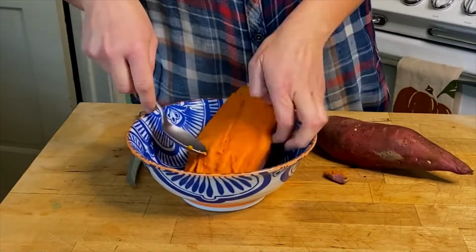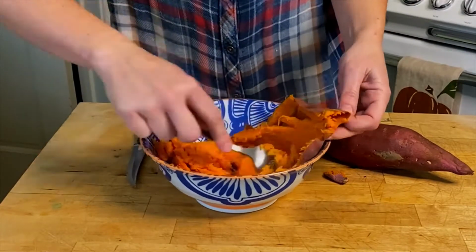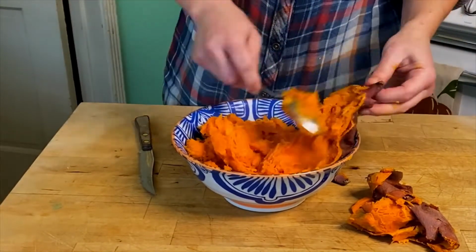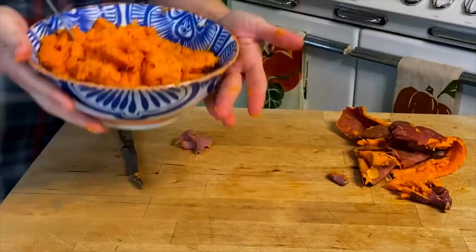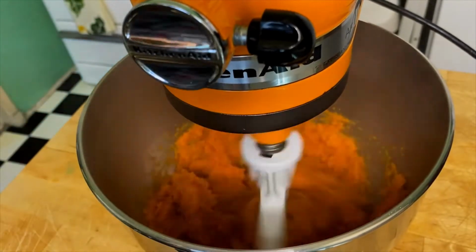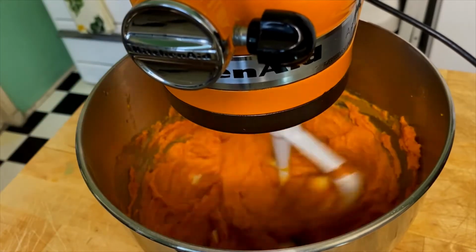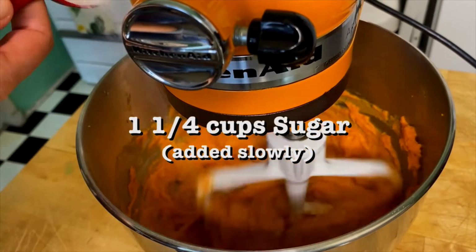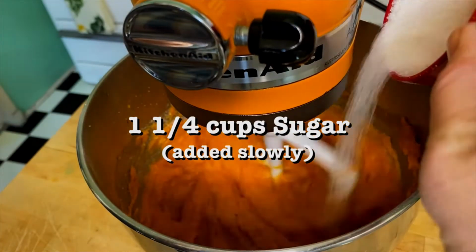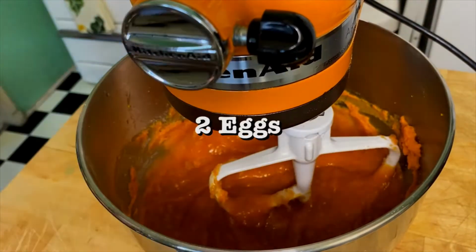Scrape 2 large sweet potatoes that I cooked in a microwave for about 5 minutes each. Add your cooked sweet potatoes. Add 1 stick of butter and mix. Slowly add 1 1/4 cups of sugar and mix. Add your eggs one at a time.